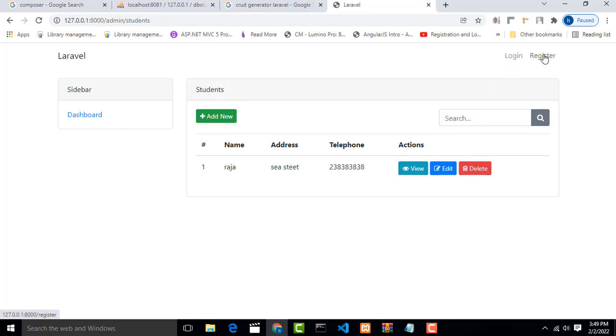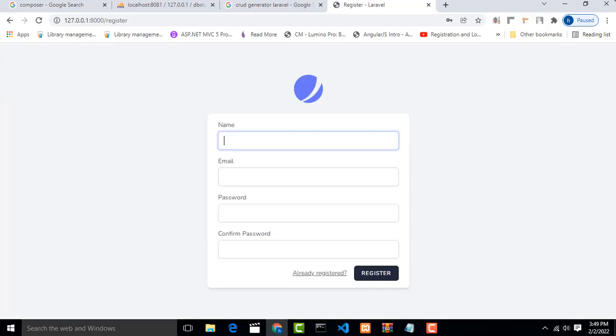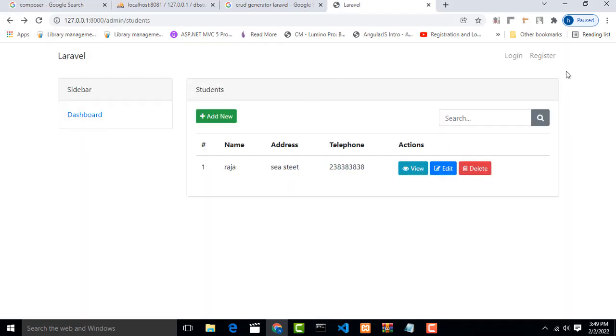With the login and registration here, you will be able to do this CRUD operation. You will be able to create the registration part. If you click, it will be redirected here. You can create the login registration part. Your email, all the stuff are there. After registration, you will be able to log in to the system. If you log in, you will be able to do the following stuff. It's a very simple admin panel. You can create this using the Jetstream method. Very simple operation.